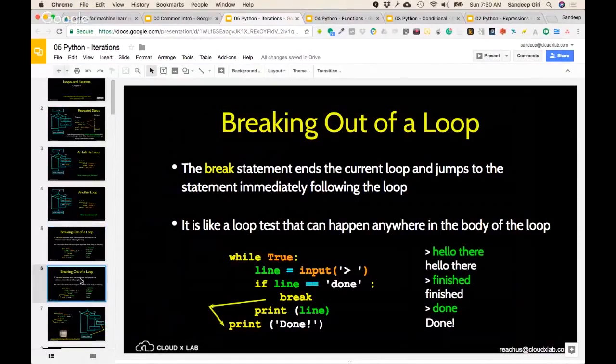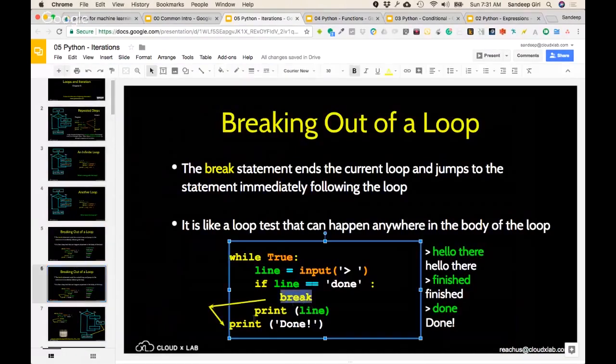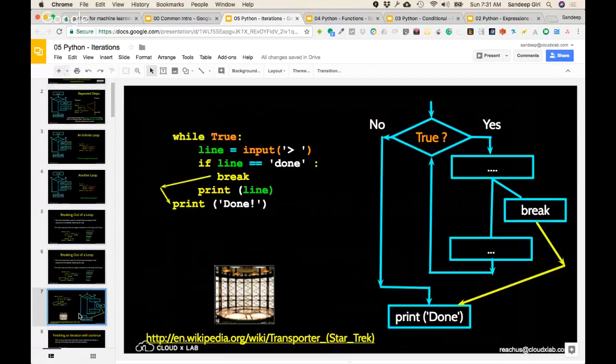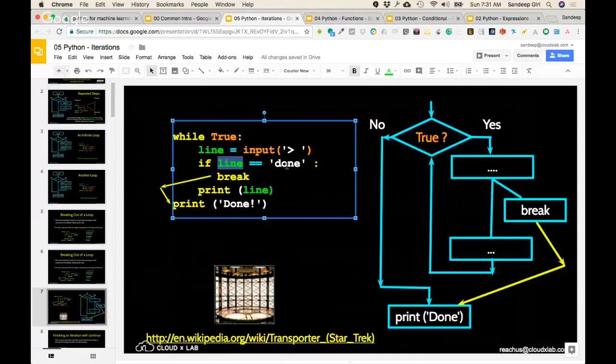So a return statement in a function breaks the flow of the function, correct? That actually ends all of the loops and returns the value. Wonderful. So the moment you reach break, it just goes to the end of the body. Okay. All right. I hope this is clear. So the moment line is equal to done, it breaks and goes to the end of it.